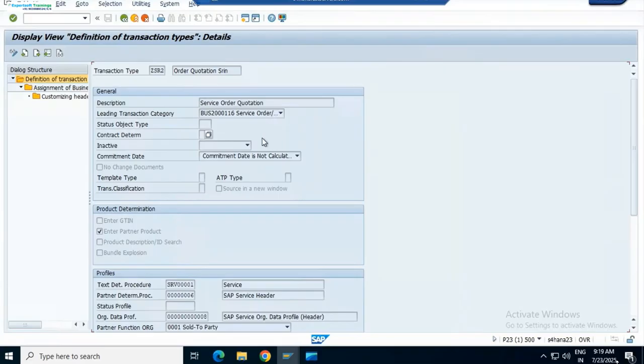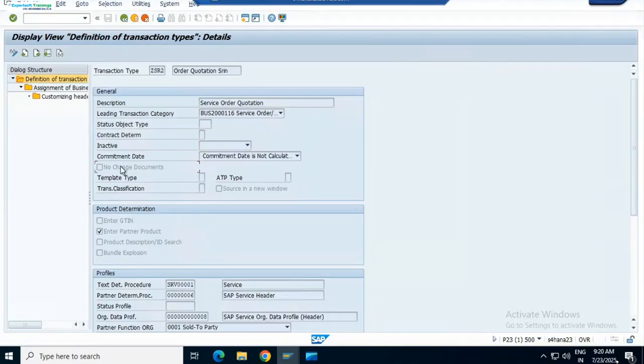Similarly, let's say you have created one document and you want this transaction to be inactive instead of deleting, then you can set this X for inactive. This Y, blocked for online maintenance, what it would mean is you can have this document, you can create this, but you cannot generate any maintenance order out of your quotation. So that would mainly come under when we are discussing advanced order execution, when we are trying to create one maintenance order from your service quotation.